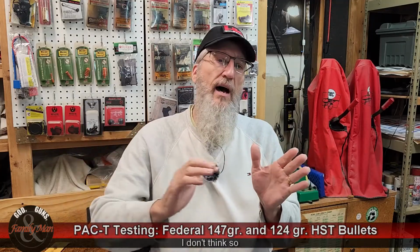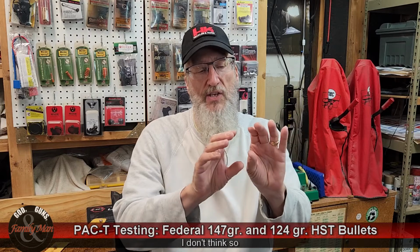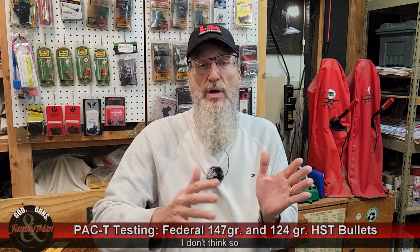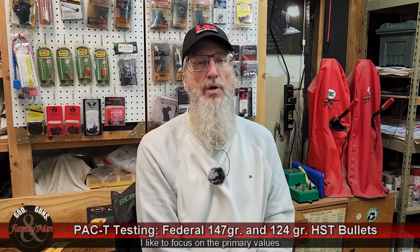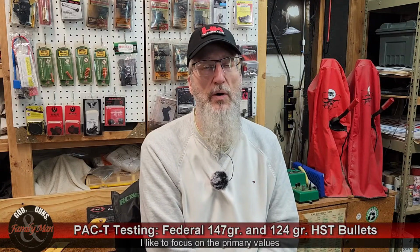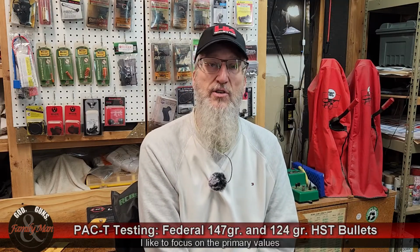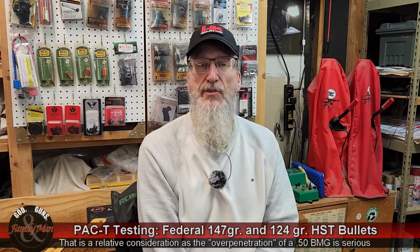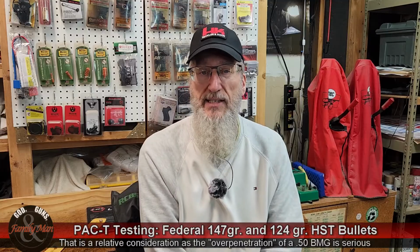derivatives. The derived, classified classifiers. This did great, this did somewhat great, whatever. That's what I call, or those are what we call derivative products. I like to, in this case, look much more closely at the actual numbers. And for me, what's important is depth of penetration. We don't want to see over penetration, although there's not a whole lot of actual factual information saying that officially over penetrating bullet is really of any concern in the first place.